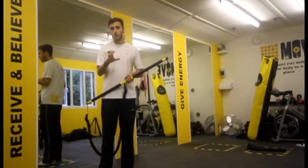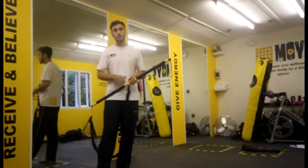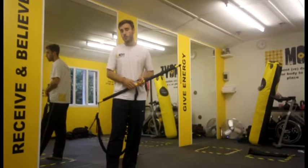Every exercise we're going to be doing today, which I'm going to be demonstrating, works on an asymmetrical low pattern. So basically, the idea is that I create rotation and stabilise rotation with the Rip Trainer.